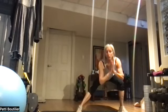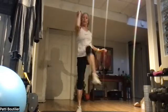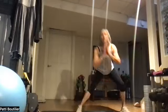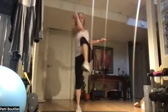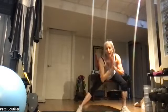One, push that booty back to that back wall. Two, three. Four, five, six, seven, and eight.